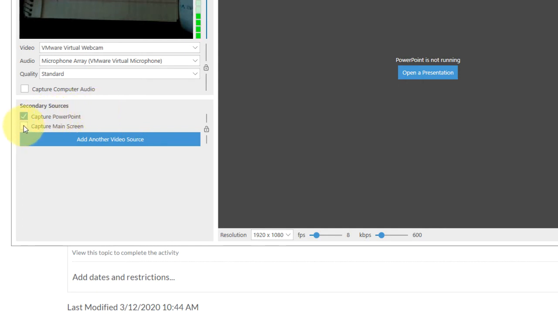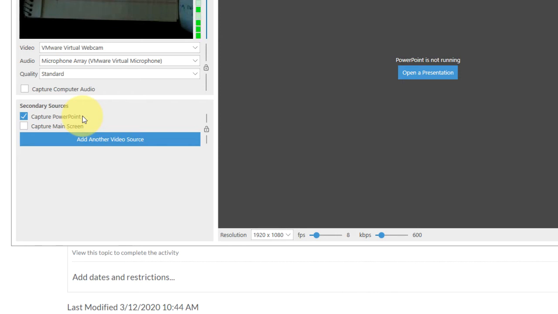And then I also recommend capturing main screen. So if you only use a PowerPoint, you can probably get away with just capturing PowerPoint. It creates a smaller file. It uploads more quickly. But most instructors I know at some point will venture outside of the PowerPoint. So you may want to show something in Pilot or bring up another website, or maybe you're showing something with software.